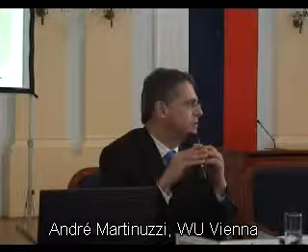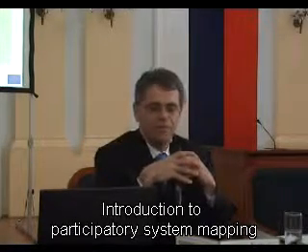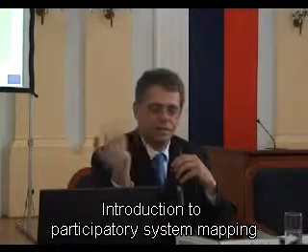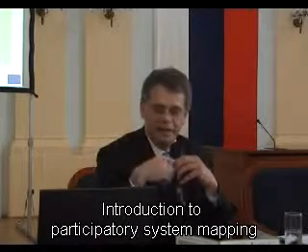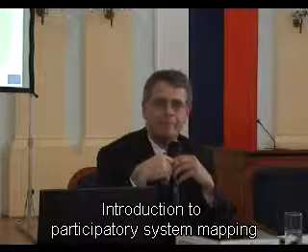And before carrying out these exercises in smaller breakout sessions, I would like to give you a short introduction to what participatory system mapping is about. When we talk about system mapping, if we take the two words, a system is a combination of things or parts forming a unitary whole, and mapping is the act of making a map.